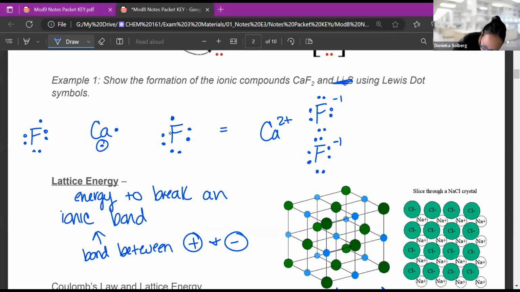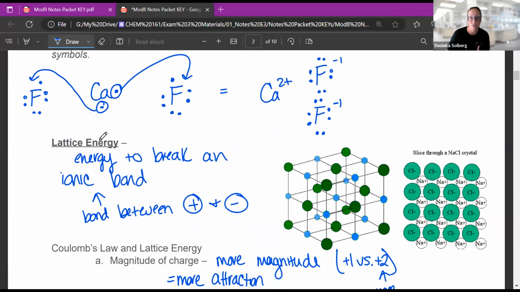So what's going to happen is one of these valence electrons is going to go over to this fluorine. One of these valence electrons is going to go over to this fluorine. Now calcium will have lost both of its valence electrons, so it's happy. It's got a full octet in the level under. So we represent that as calcium 2+, and I have 2 fluoride ions that now have 8 around them, and they are -1. So you'll see that the charges all work out. So that is what's really going on with the electrons when we're talking about ionic bonds. Okay, so they transfer. I have a positive and I have 2 negatives now. They attract each other, and then they form what is called a crystal lattice.